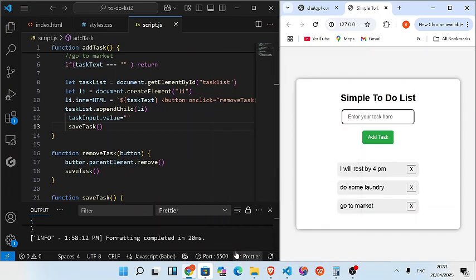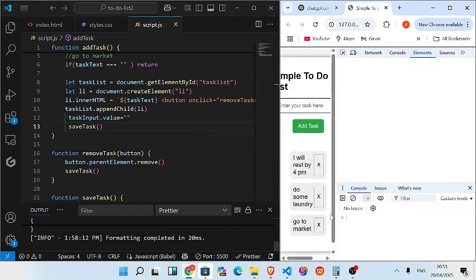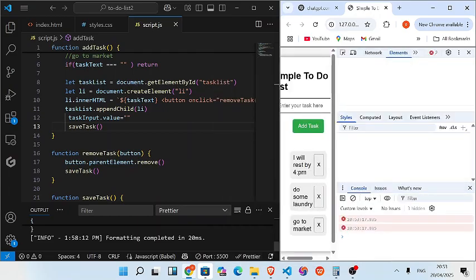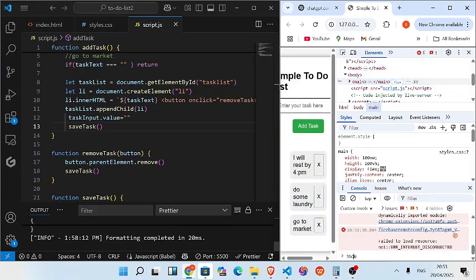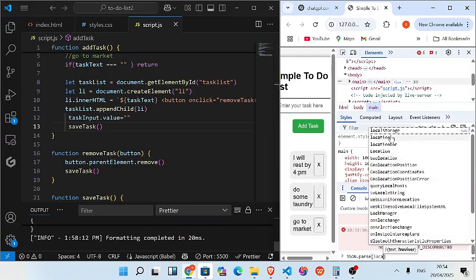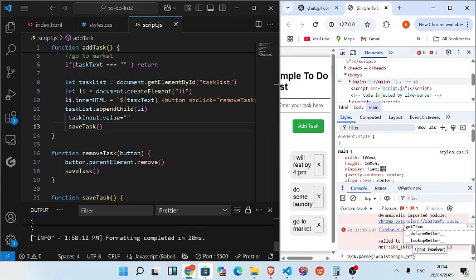Then if we go to inspect and go to our console, we'll type JSON.parse. Then we open this, and we'll have localStorage, of course, .getItem. What item do we want to get now?